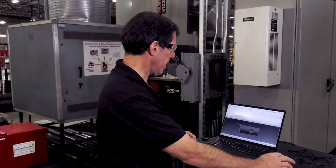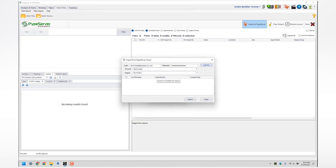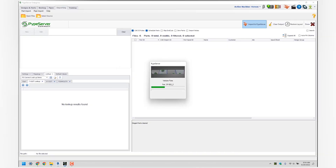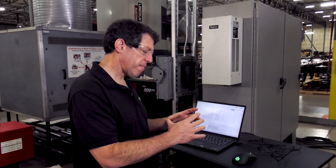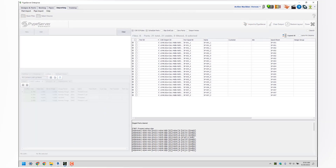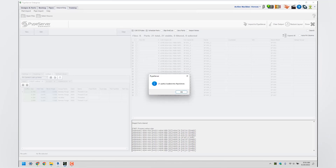What I'm going to do here is import a spool from the cloud using Pipe Server's cloud infrastructure. This is a spool that was created in Revit. Pipe Server is bringing in 21 parts to be cut from that spool, and that includes parts that have OLETs on them, which it's automatically detecting and modifying the hole sizes on as the welders prefer. When I bring those into Pipe Server, they'll show up in the database and from that point forward we can nest them and cut them on the machine.